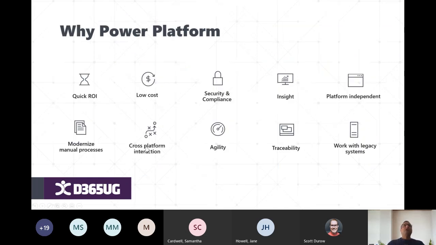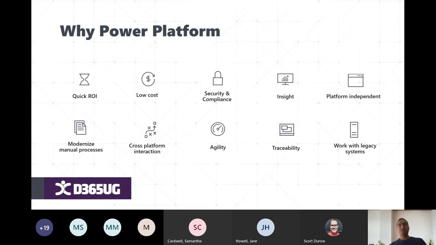Okay, so why Power Platform? If you remember some of these logos, you will recognize they are exactly the same ones I was showing earlier, when we were discussing the challenges with bespoke development. Power Platform addresses the majority, if not all, of those challenges. There's a quick return on investment. It's low cost.